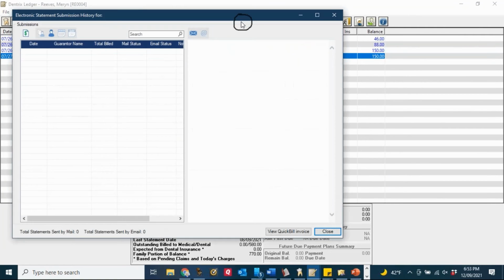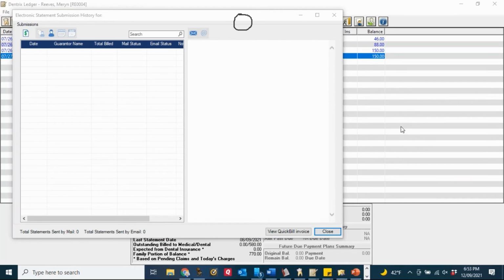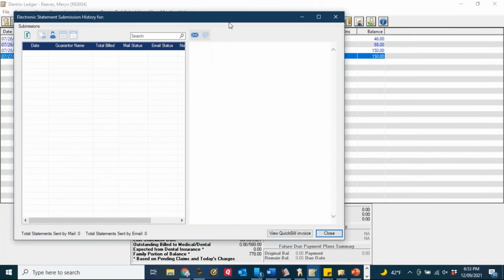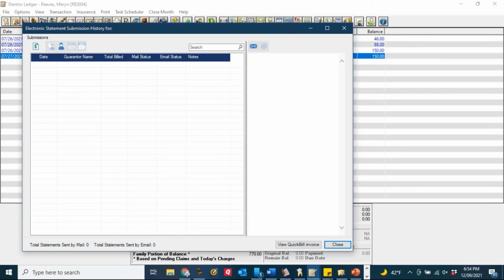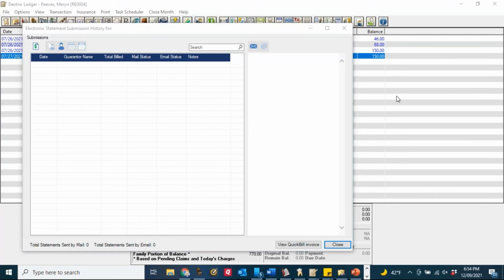So if I click on this, I can't send email statements because I can't do e-services with the tutor database, but when you send statements either through QuickBill and they print them for you, or you're using the email statement, then what you will find in this list here is, so you'll see all the statements that you've sent out, you know, the guarantor, the date that it was sent, what was the total amount billed, and then you'll get the mail status, like was it actually sent, and then this is my favorite one right here, this email status.